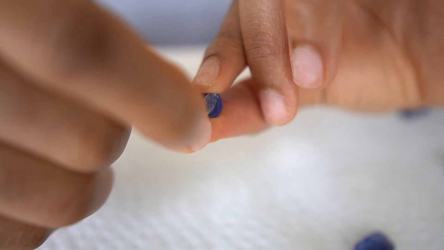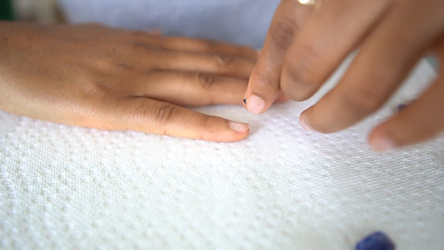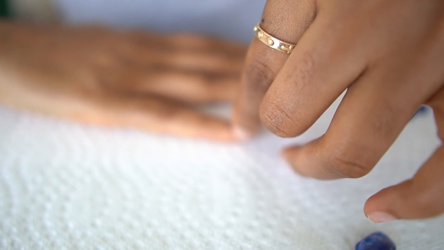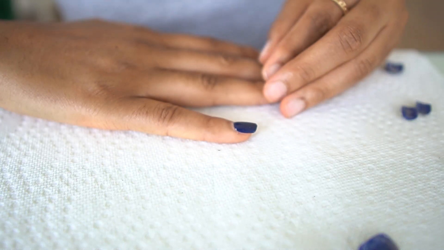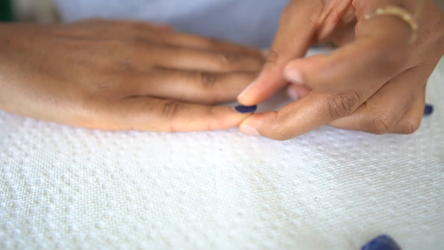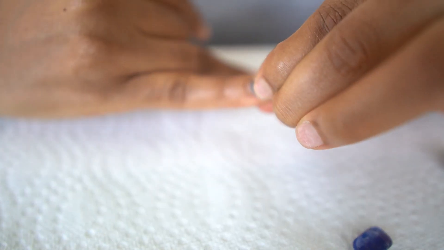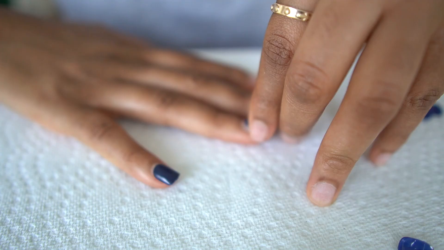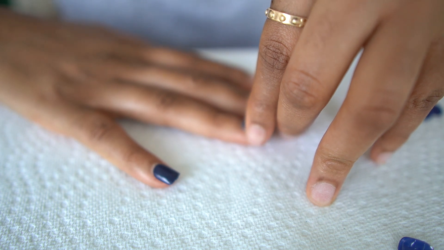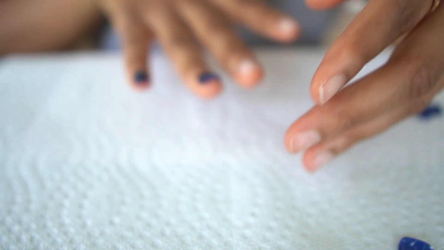So peeling off the layer that protects the nail adhesive tab, and what I do is I kind of drop the nail first and then make sure that it's in the right position and I press it down. Guys, you have to make sure that you press down for at least 60 seconds max. It will all help with longer wear.